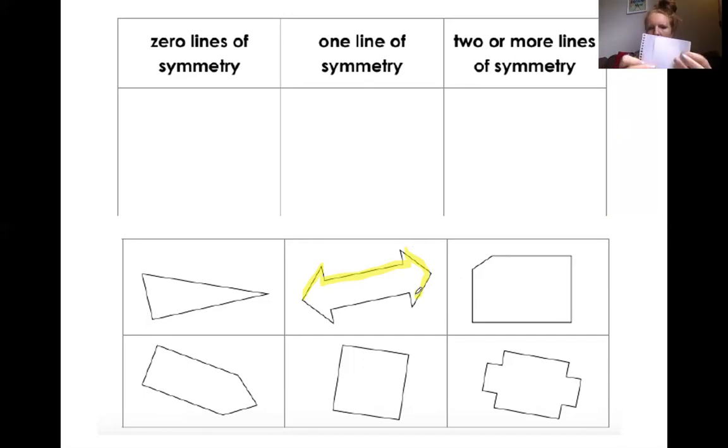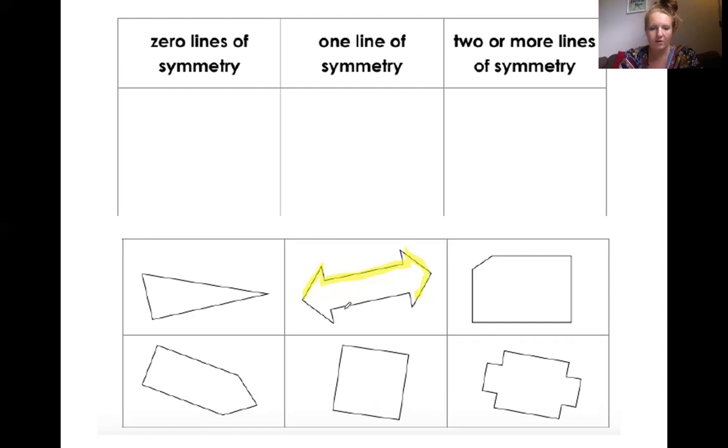if I were to fold it like this, it would not be symmetrical because I have one that's overlapping the other. Now here, I showed you this way, but as well, I could have folded it this way, like we saw. So I'm gonna match up my corners, nice and neat there, matching, looking, making sure that one's not overlapping the other. And I'm gonna carefully fold down, making sure the corners are together, folding all the way down. And so you see here, there's another line of symmetry. One is not overlapping the other. I can open it up. I can see that line really well.